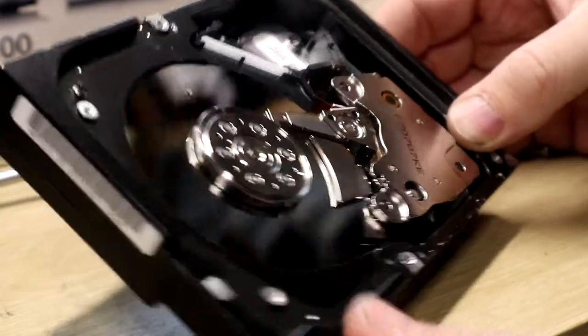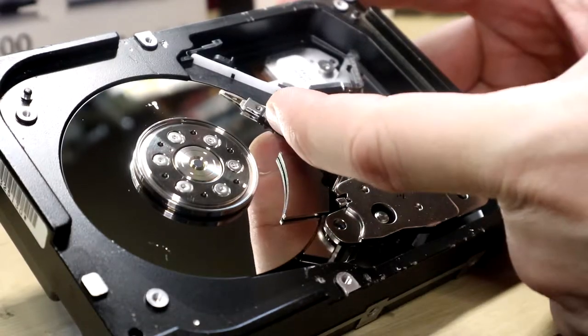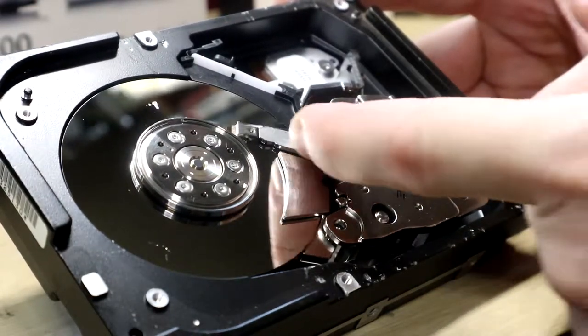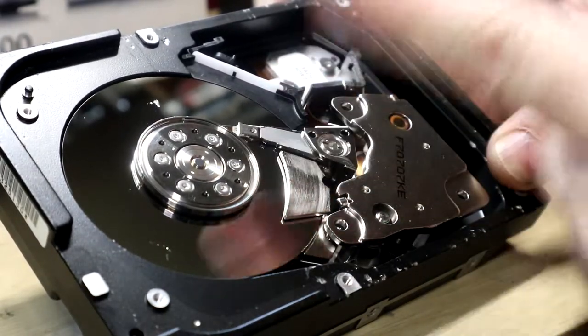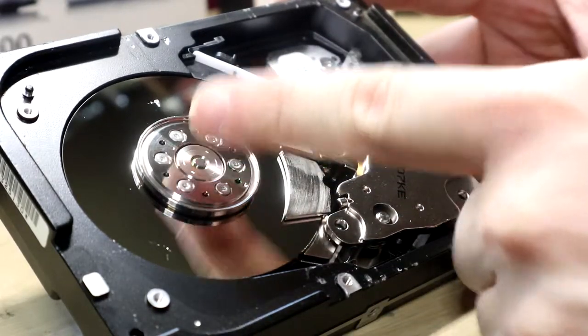Let me get round to this way. So you see, that there is the actuator arm, so that will be buzzing backwards and forwards. That's the clicking you can hear a lot of the time. That'll be that hissing and farting backwards and forwards and all that business. See, I scratched it, look at that.